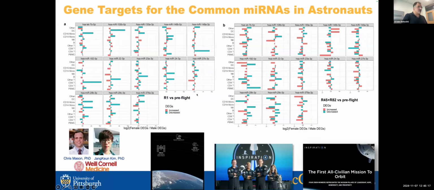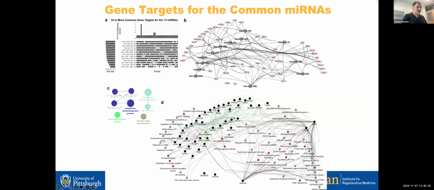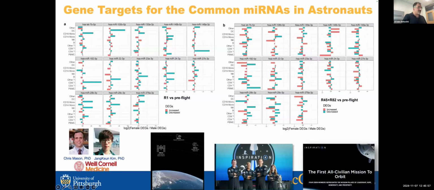There's about, what was it? Oops, about 40-some gene targets. These are all the gene targets here. And those are the ones with 10 or more common gene targets out of the 13. So what these genes are functionally doing, you can see things related to mitochondrial things, unfolding protein response, DNA response, metabolism of RNA, but they'll also be involved with many other functions related to immune functions like B cell activation and things like that. So there are a lot of factors here with immune and development, as you might expect. So that's good to see that we're on the right track for the targets.